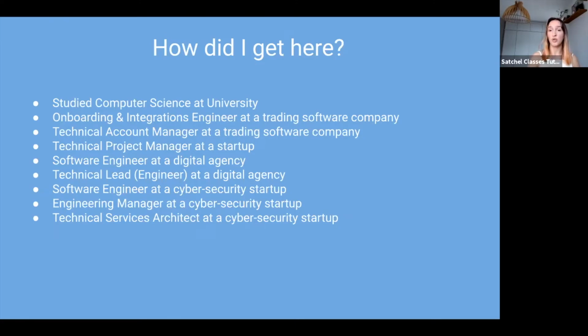After that, I moved roles, and again, I wasn't sure what to do. I thought I'd double down on the fact that I spent a lot of time talking to customers. So I became a technical account manager, where I helped cultivate a relationship with the customer as well as continuing to give them some technical support. And after that, I decided that I didn't want to work in finance anymore.